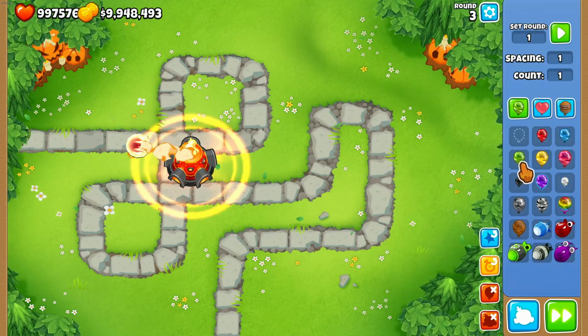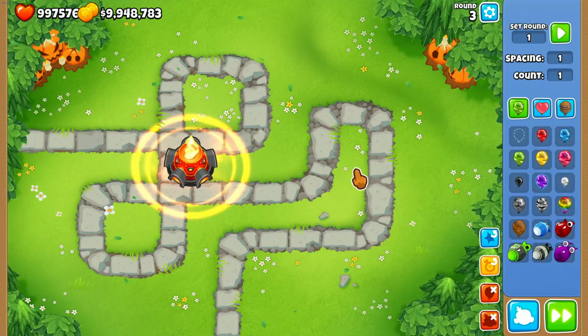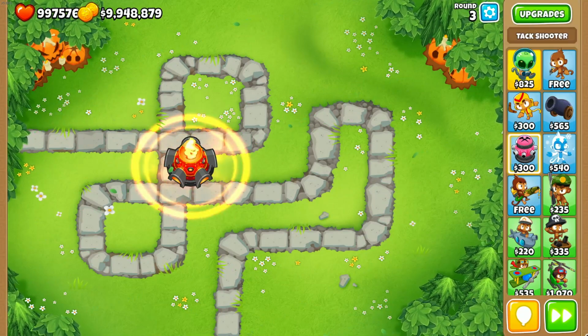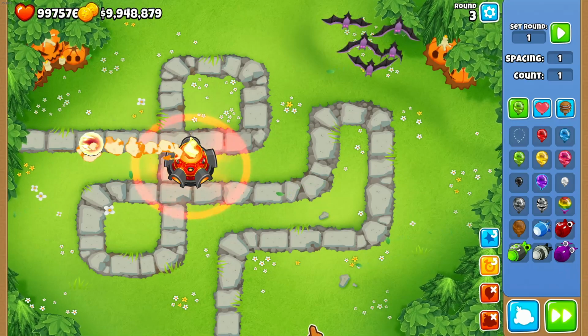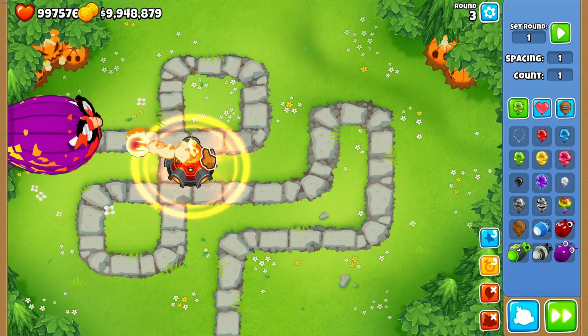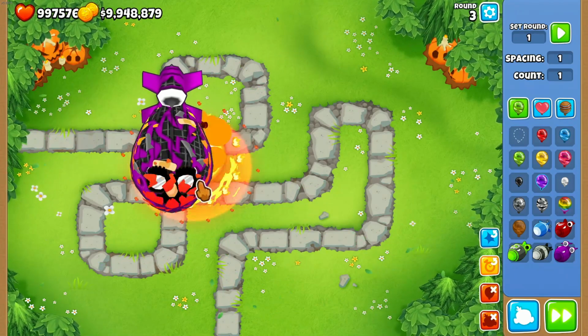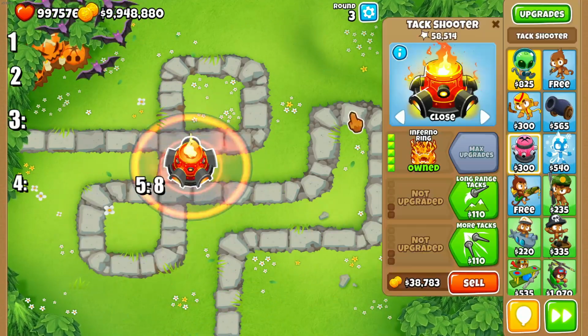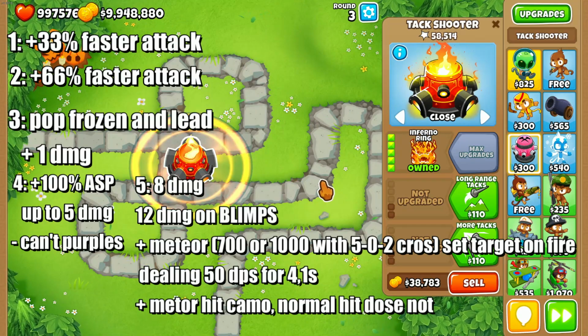And yes, even camos. So a single meteor pops a DDT, and the damage is so insane it pops even a BAD. I'm not joking, it can solo a BAD. Just look at that. That's really crazy if you ask me. So the top path is really great and powerful.